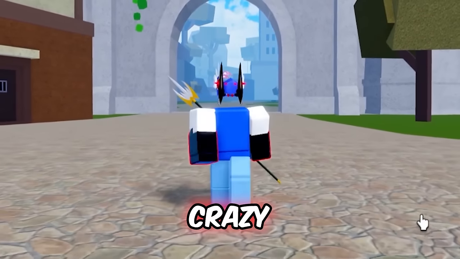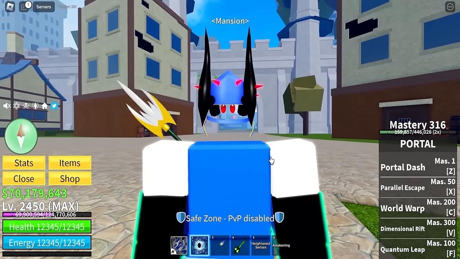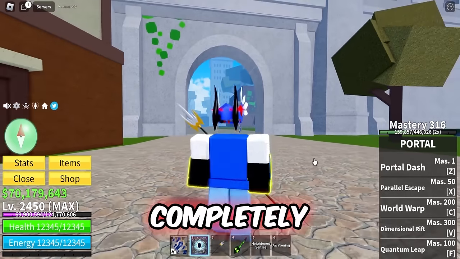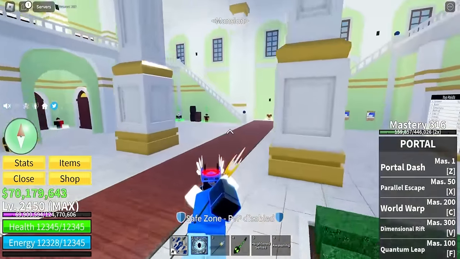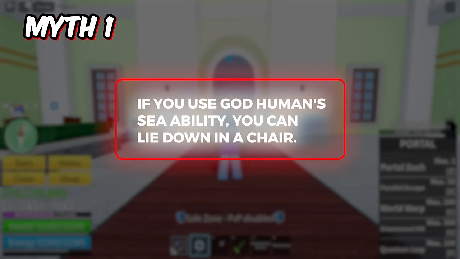Today in Blox Fruits, I made a list full of myths that are crazy to test in Blox Fruits. And I wanna see if these are true or fake, because some myths might actually break the game completely. So today's video, we're gonna be checking out myths, if they can break the game, or if they're completely nonsense. Now we're instantly gonna get started. And the first myth says, if you use Godhuman C ability, you can lie down in a chair.